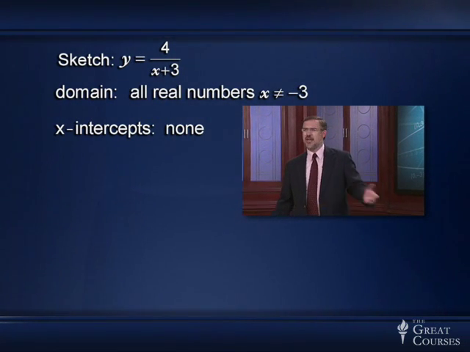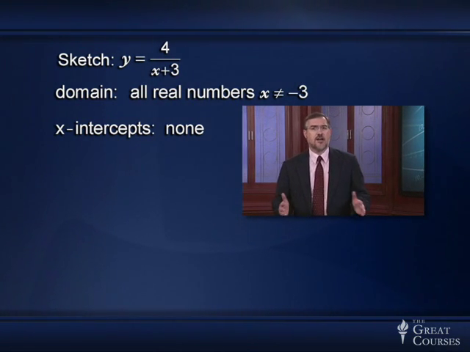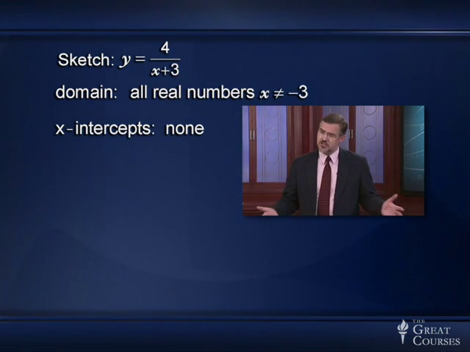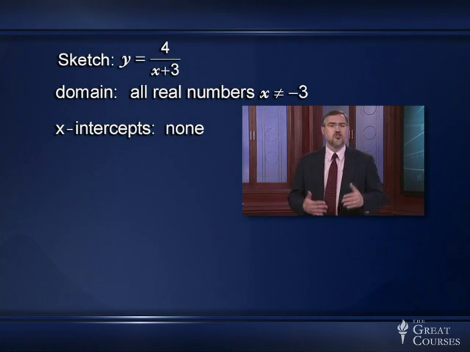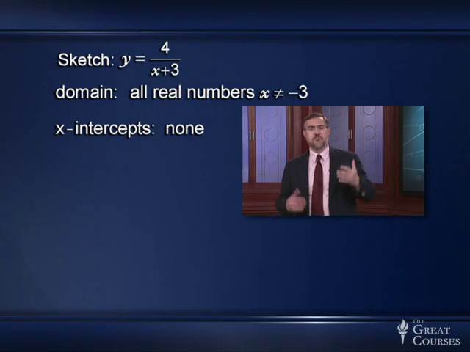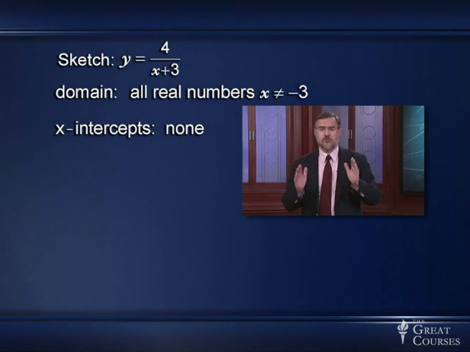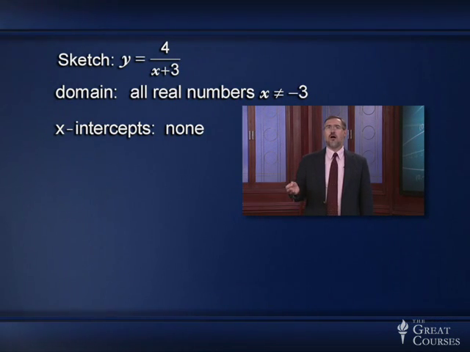Now you might say to me, well, that wasn't helpful. X-intercepts would have been really nice to have. Well, the fact that it never crosses the x-axis is a piece of information. So when you get ready to draw this graph in a moment, you now know that it can never cross the x-axis. Part of it might be above and part of it might be below, but you're never allowed to actually touch it.